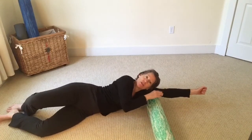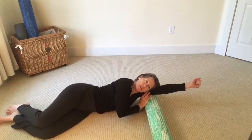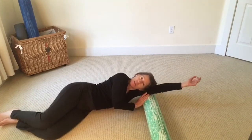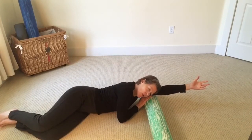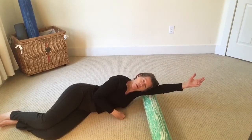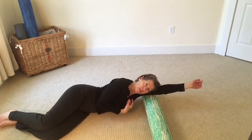And I'm inching up and down. It'd be interesting to watch this video because the movements often on the foam roller are so minute that it's really hard to convey. I just noticed I have fists. It's really hard to convey what's going on inside, because these self-practice methods are really an inside job. So it might be really boring for you to watch me doing my practice. But I assure you, for me, not boring at all.